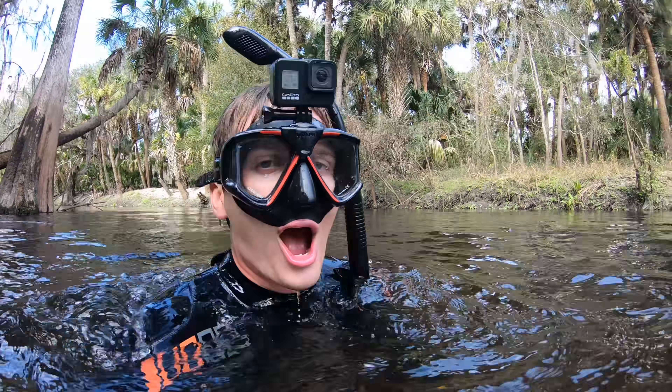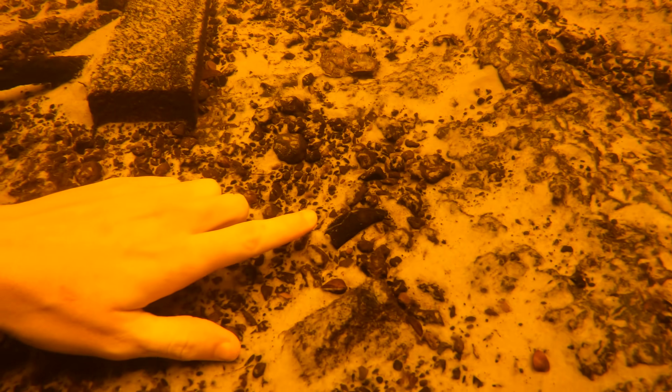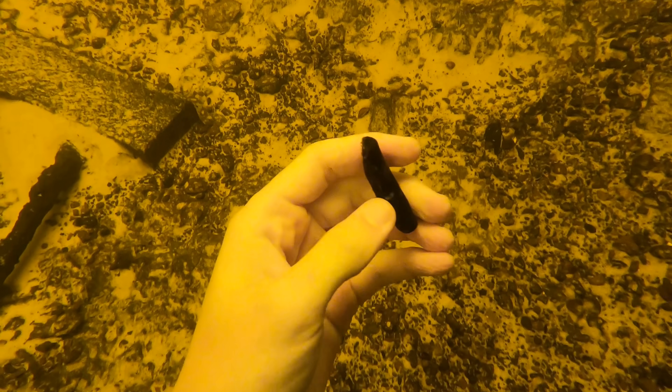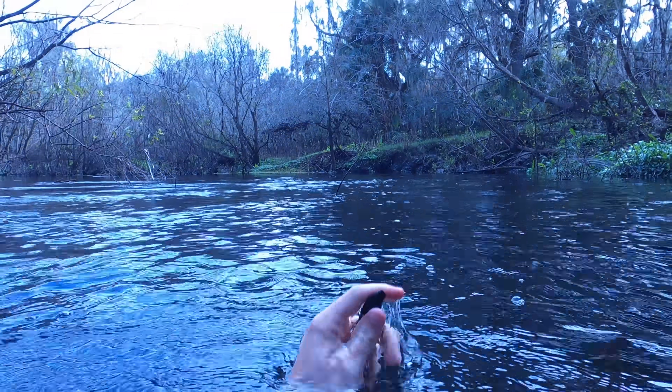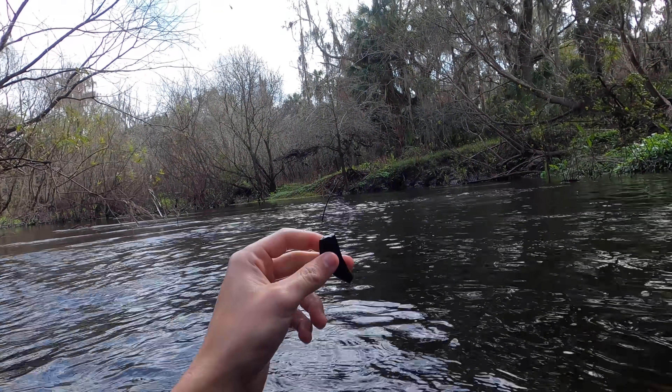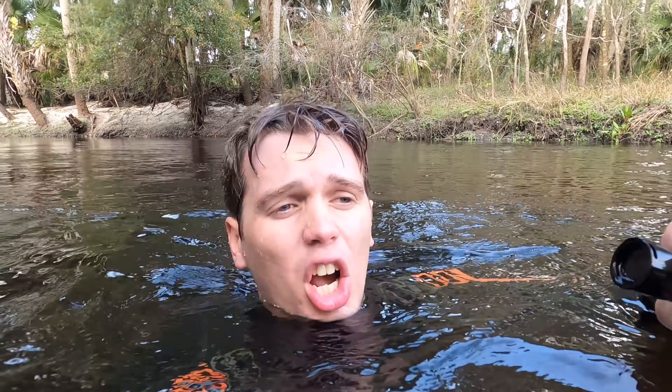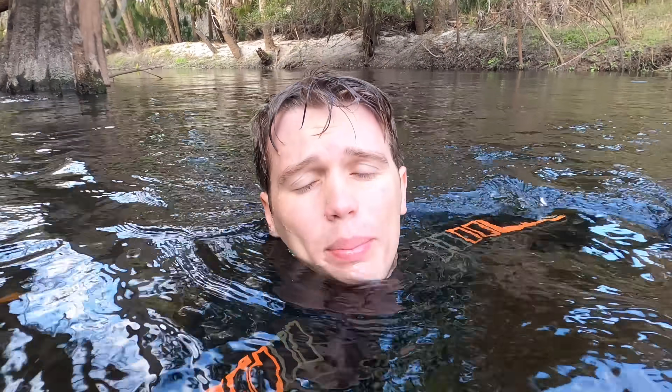That's another canine — it is definitely another canine. It looks big too, a little bit damaged. I'll go pick it up. Cool — another canine, two in one day! That's nuts, and there are more predator remains right below me. I think it's a jaw. I haven't picked it up yet, but we'll grab it real quick and see what it belongs to.